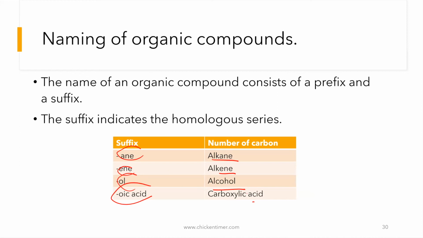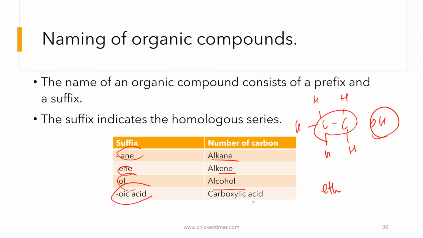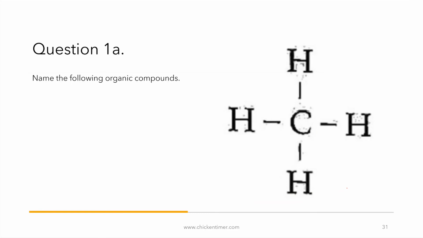So back to ethanol just now. It looks like this, with OH. Okay. So how we derive the name from this is you see that there are 2 carbons, so ETH. Then you see OH means it's the functional group for alcohol, so it's an OL. Then you get ethanol. ETH, then the AN. You can use ETHAN also, but I think it's better to remember. So that's that. So make some guesses on here.